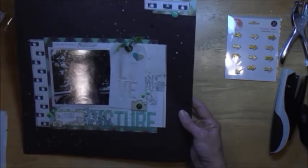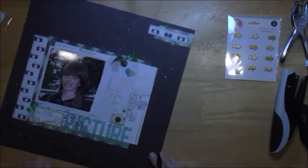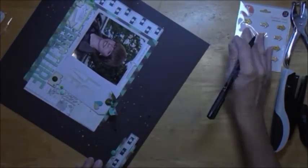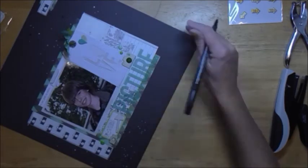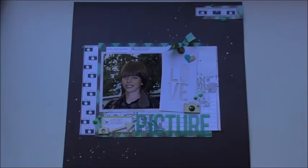Yeah, I'm about to do that now. And as soon as I did that, it just was perfect. I loved it. This was one of those layouts that came together very nicely. You know, real easy. I didn't have to overthink it, it just kind of came together.